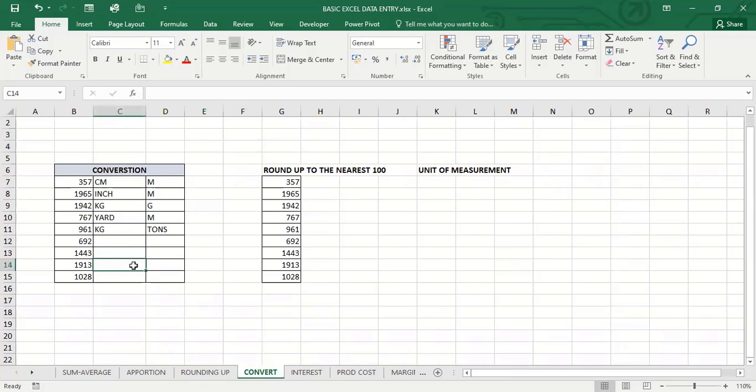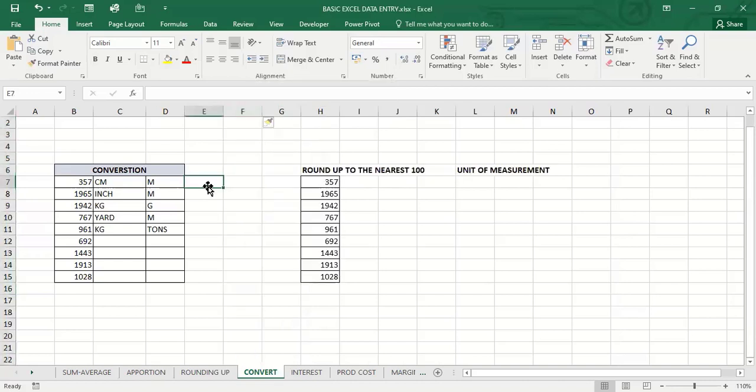Sometimes we work with some things that are not in the same unit. For example, let's say you have something that comes in kilogram, but you are going to sell it in grams. How do we calculate the cost per one? You get it now. So I think I've tackled this rounding up already, the ceiling and the floor. Okay, so let me insert one column here. There's a function called convert in Excel. We also have it in Google Sheets.